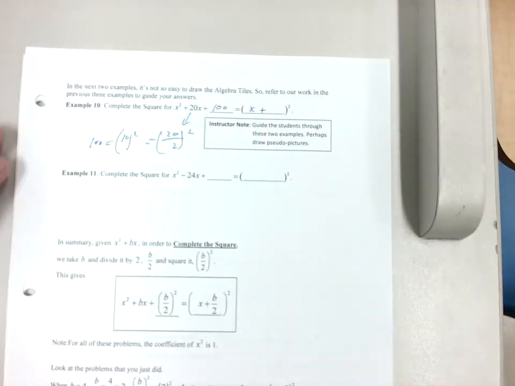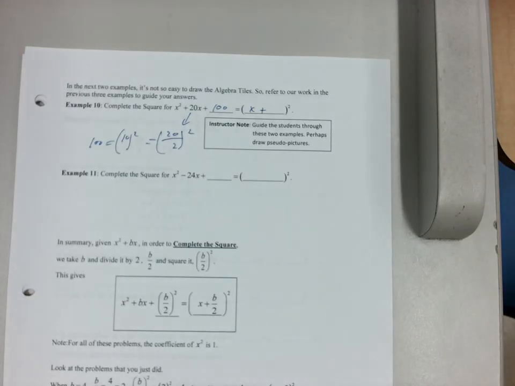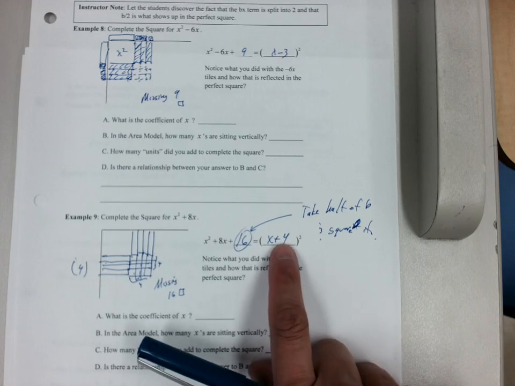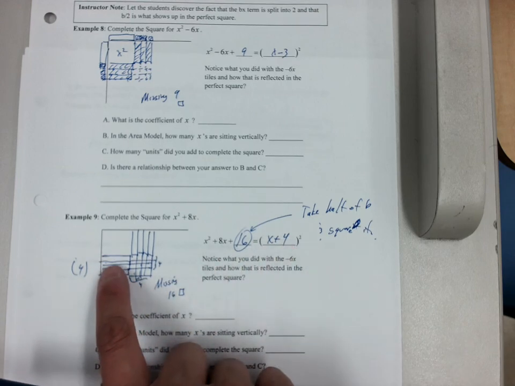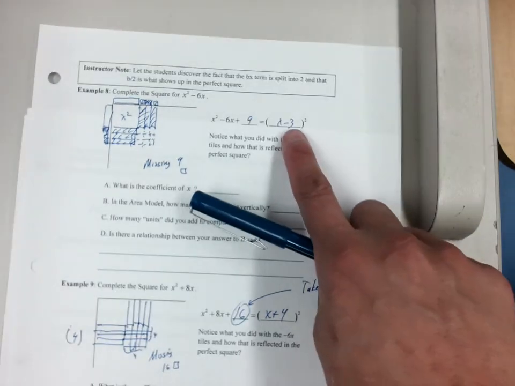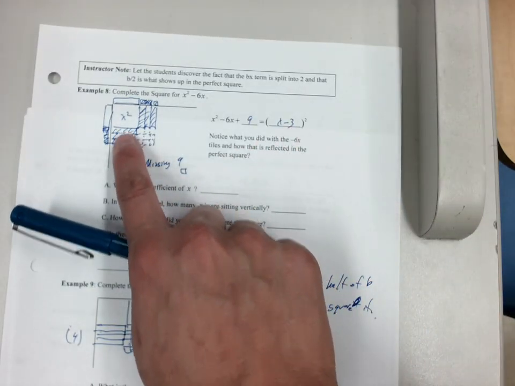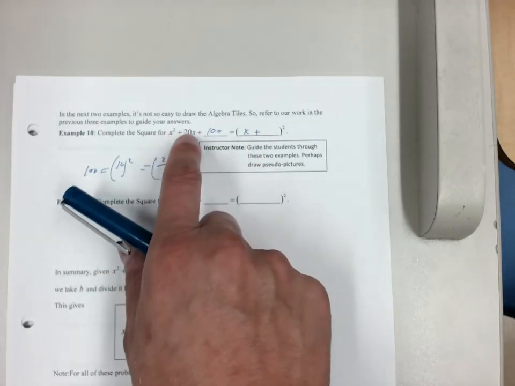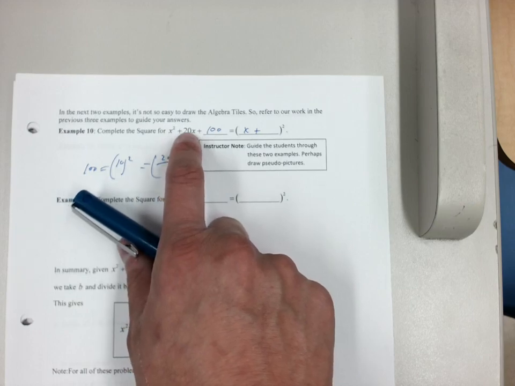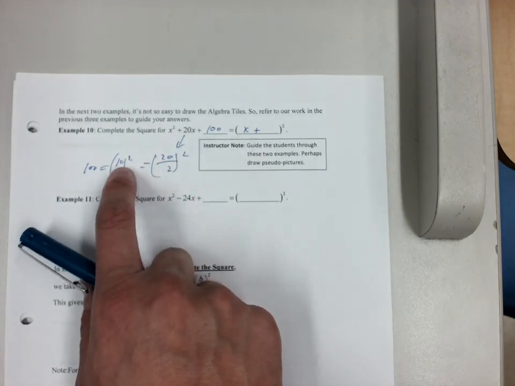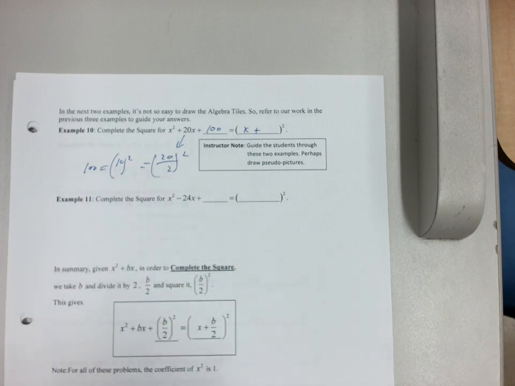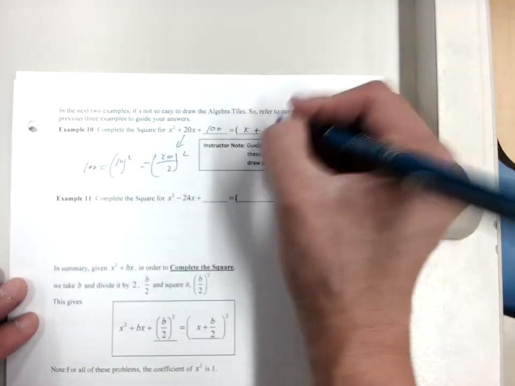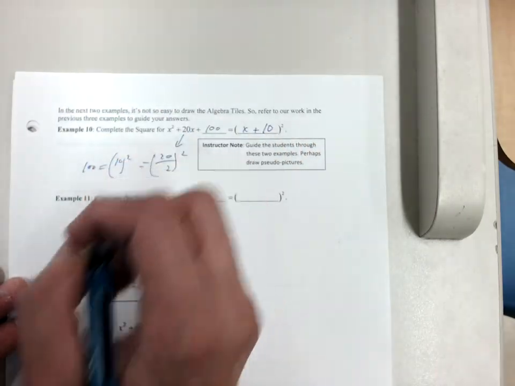And then what's it going to be? x plus, the question is, what goes in there? If you think back over here, what went in here? This was 4. 4 was the length of this over here. What went right here? Minus 3. There were minus 3 tiles on this side. So, what's going to go here? I don't have a picture, but I do know it's half of whatever this value is here. So half of 20 is going to be 10. So it's the value that you get after taking half of b, before you square it. So it's going to be 10, and it was positive 10, so it's there.